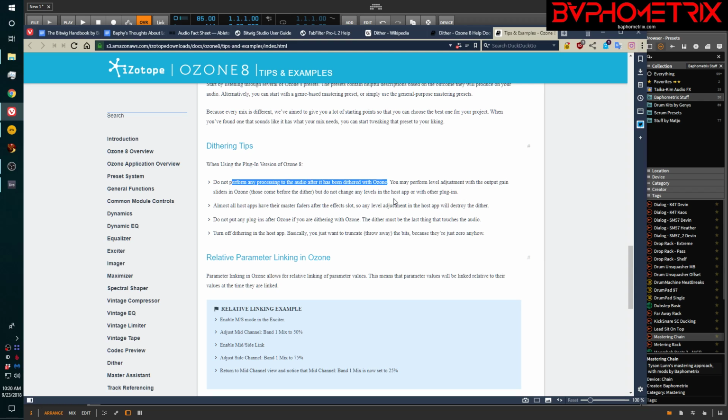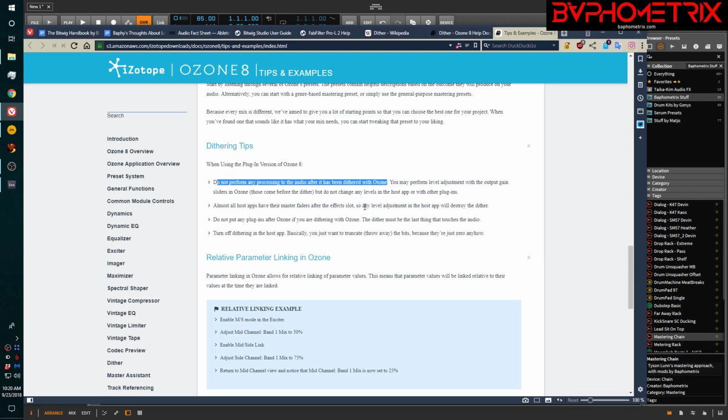I can tell you as a tech writer, because I understand the mechanics of dithering and the details of dithering pretty well, I understand exactly why Ozone says this. And for Ozone in particular, it's true, okay? But the vague general statements about dithering made in the Ableton manual and the FabFilter manual are only kind of half true, and they depend on a lot of specifics. So I'm going to try and clear those up as I go on here.